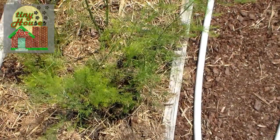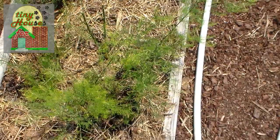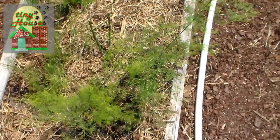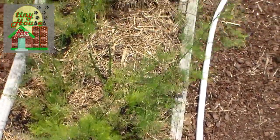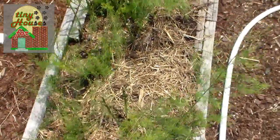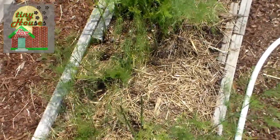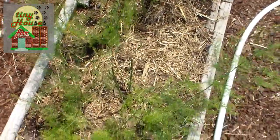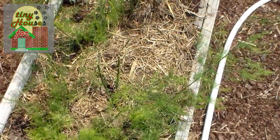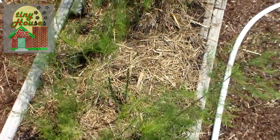Next to that seedbed we have our asparagus bed, and it's been a little disappointing this year. We had some decent asparagus last year — actually better than we're having this year — and the bed is only about four or five years old. We had really put a lot of compost on over the winter and watered it in frequently, so we're a little disappointed. It's Martha Washington variety, which is just not as productive or reliable, and in my opinion doesn't taste as good as Jersey Giant or Purple Passion, which are varieties designed to produce mainly male stalks and are just more productive all the way around.